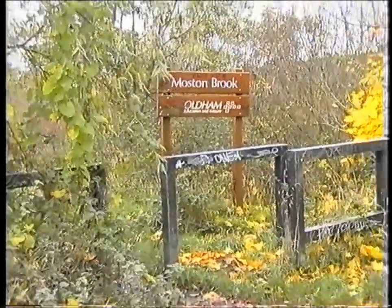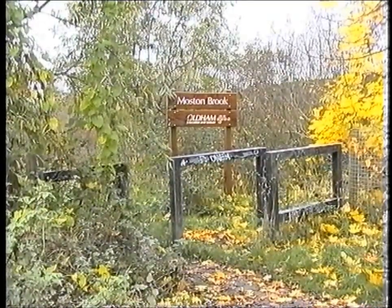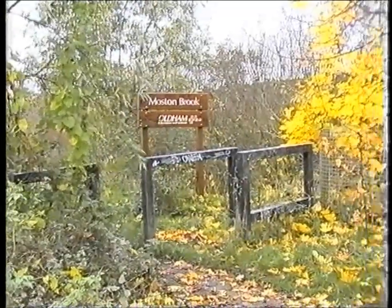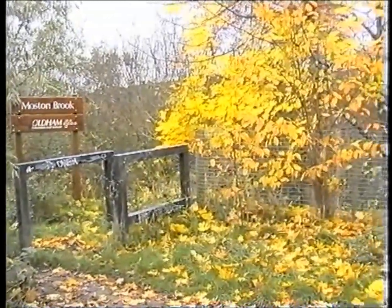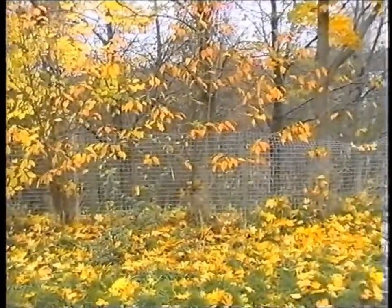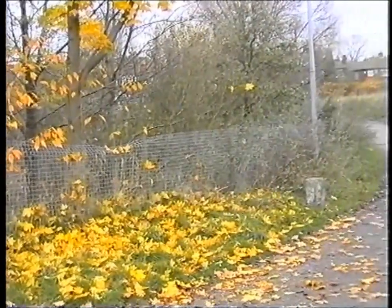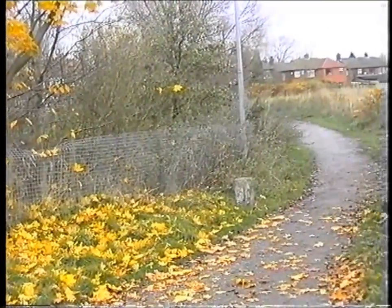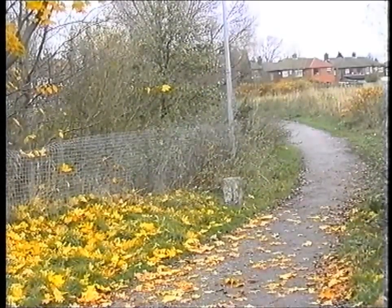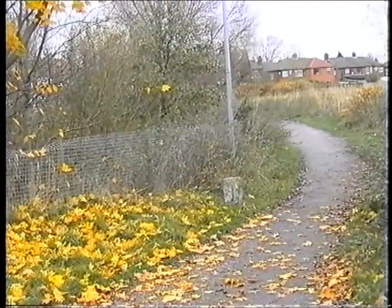On the Moston side of the canal, we're at the start of what we now know as the white stuff. And to the best of my knowledge, this was material which was brought from a chemical works in Miles Platting and dumped here after the canal was built to build it up in order that a footway could be made across. It's now been landscaped and is quite attractive. The path leads on to Parkfield Road, and you can see the new houses which are built on the Belgrave Road.